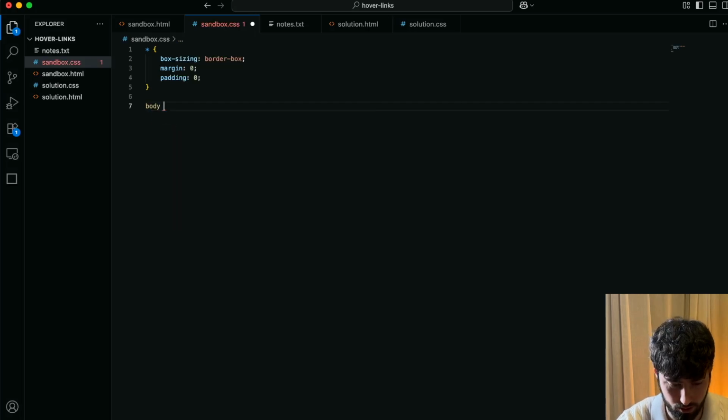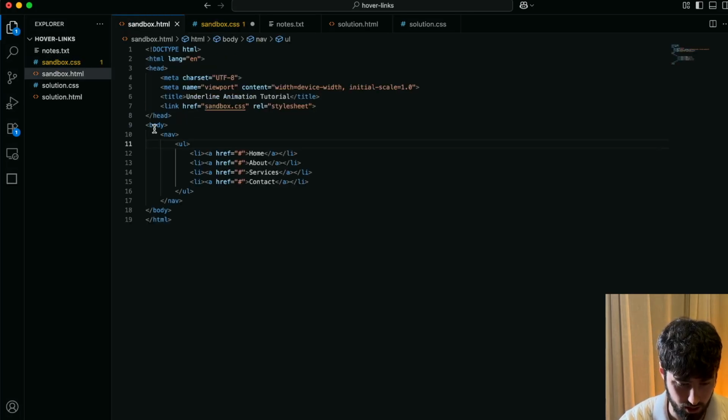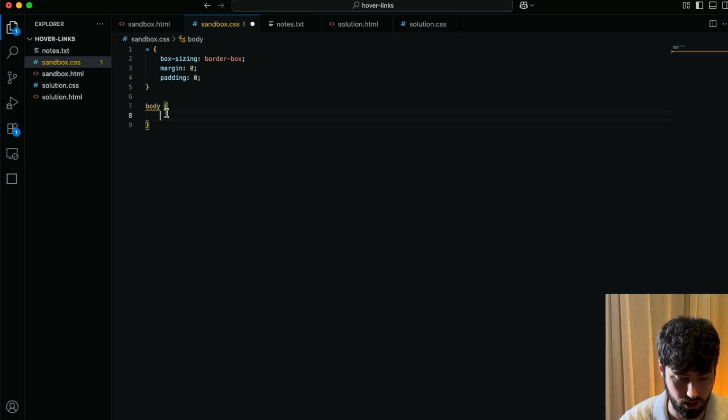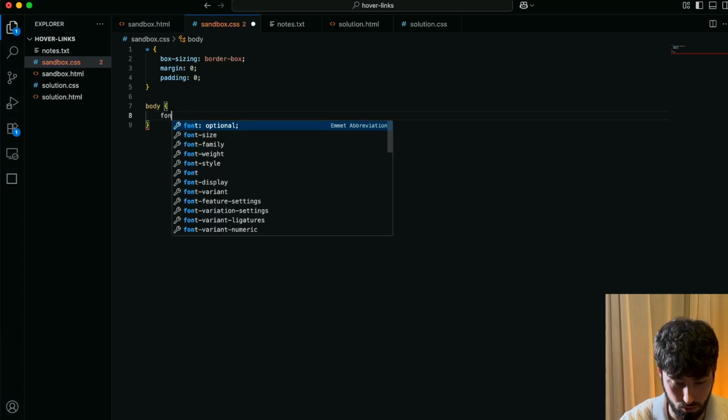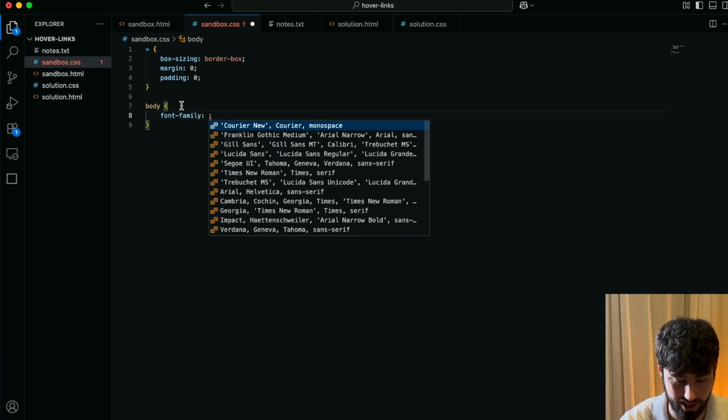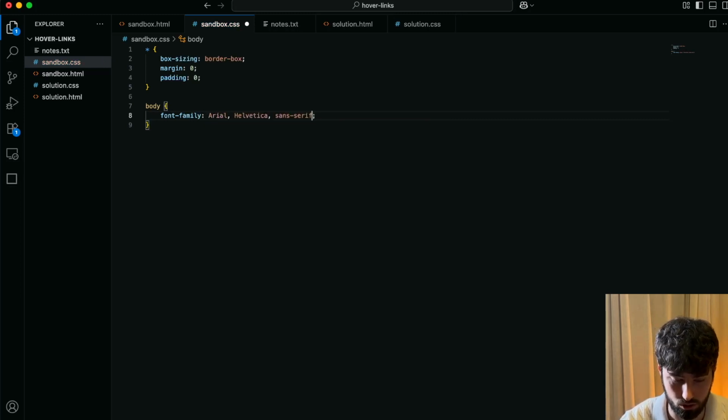Perfect. Okay, so now we want to move to the body. That's the first outer element, and we're just working our way inward essentially. So body first. To do a CSS rule set is the selector, curly braces, and then the different individual rules, which is a declaration followed by a value. So for the body, let's first add a font family. I like to think of those more holistic, broader styles first, and then you can work your way inward with margin, border, padding, etc. But we can start with Arial, and we'll just use sans serif today.